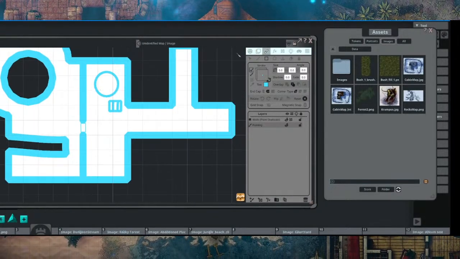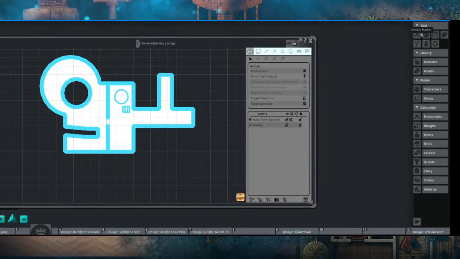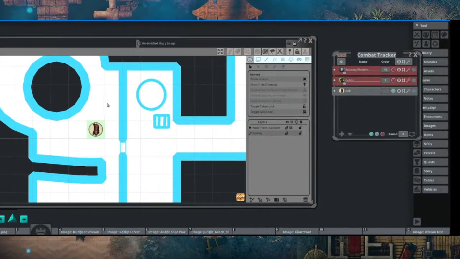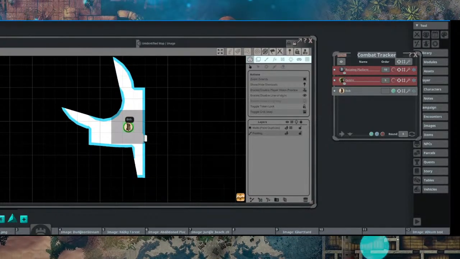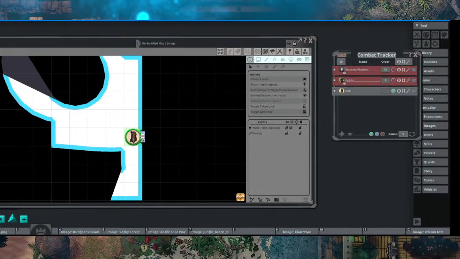If we were to go into our play mode here, let's grab somebody from the combat tracker. Bob, my favorite. Bob. And we'll turn on all of these things. Well, we don't need lighting though. And you can see that all of this line of sight is all set up. And here's the door. Boom.